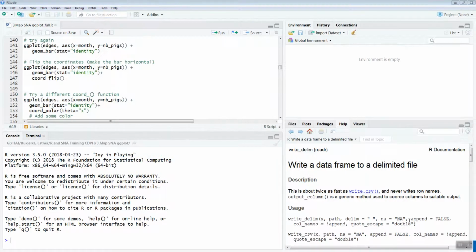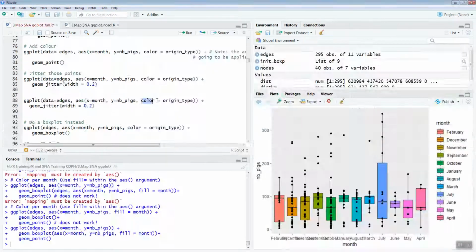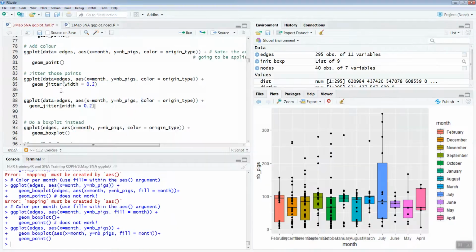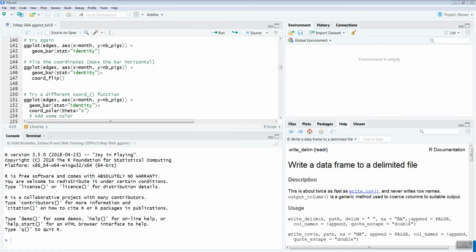So I have ggplot, I have the data, I have the aesthetics, and then I say, okay, give me a box plot that is going to be empty. And then I'm going to do the geom jitter with the aesthetics of x and y, because I need the aesthetics x and y every time I use aesthetics, and I need them because I want to do the color.